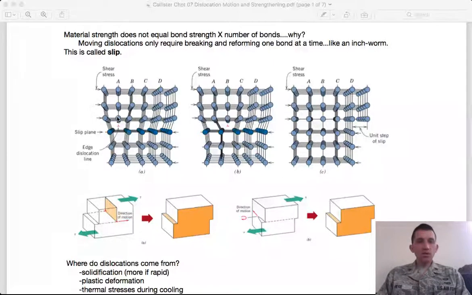And so this is an imperfection, a one-dimensional imperfection that we talked about two or three lectures ago in chapter 4. And there's energy associated with this. So we have a non-equilibrium interatomic spacing near the dislocation. We've kind of jammed those atoms in, and so these are closer than they would otherwise like to be.